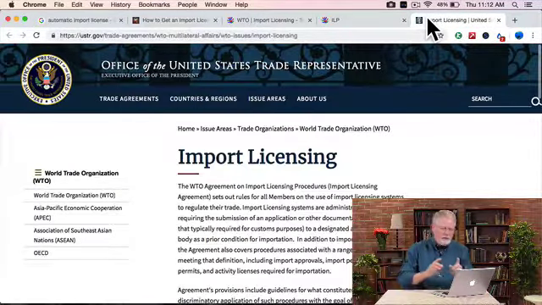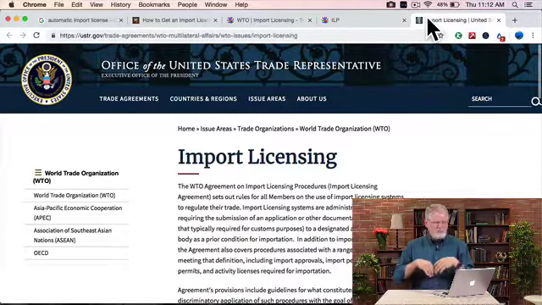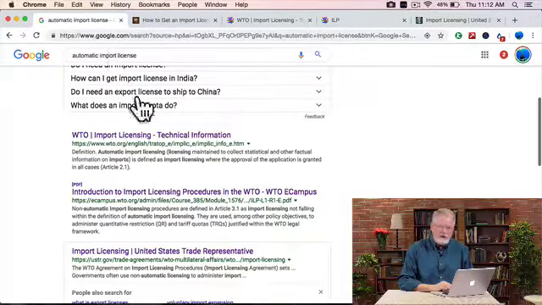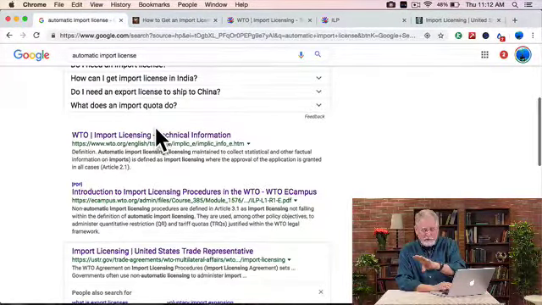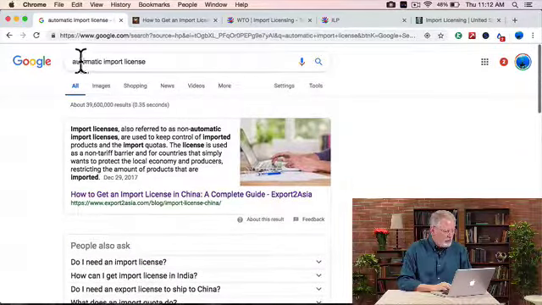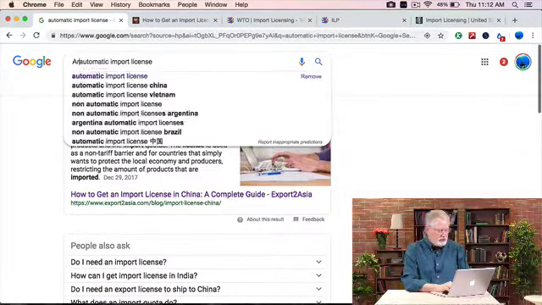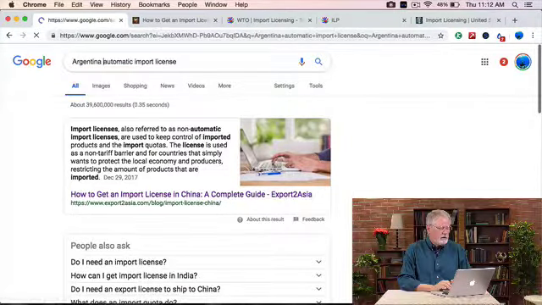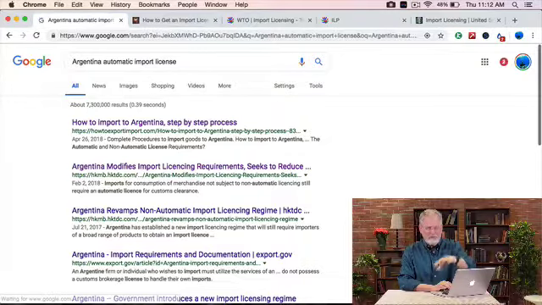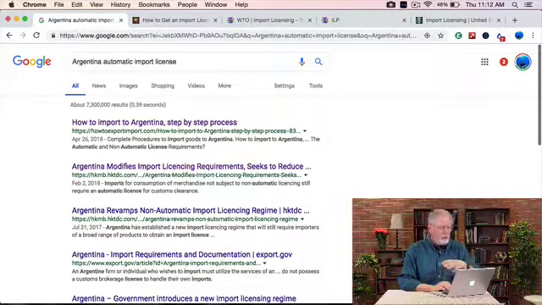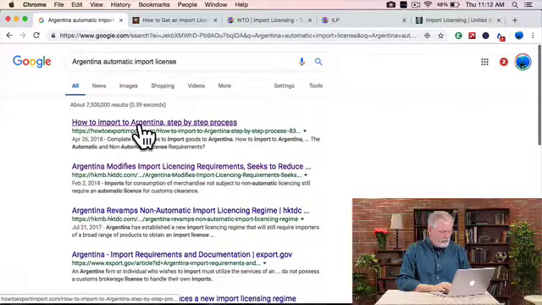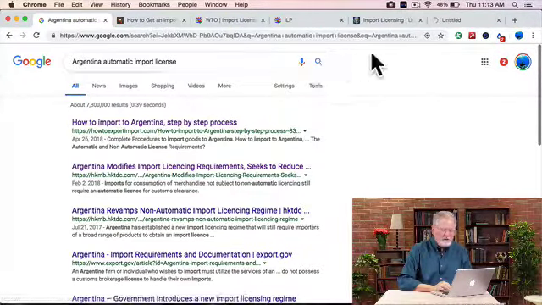But now remember, one of the things I wanted to do was understand it for Argentina because my company is going to export stuff to Argentina, say. So I'm going to come back to my very first tab. I'm going to leave the other 4 tabs there, and we're going to modify the query and add Argentina like that. And now hit enter. And now I get a new SERP, a new set of search results that are about importing to Argentina. And now I can say, well, this is another result. I'm going to open that in parallel. And notice it opens it at the end.